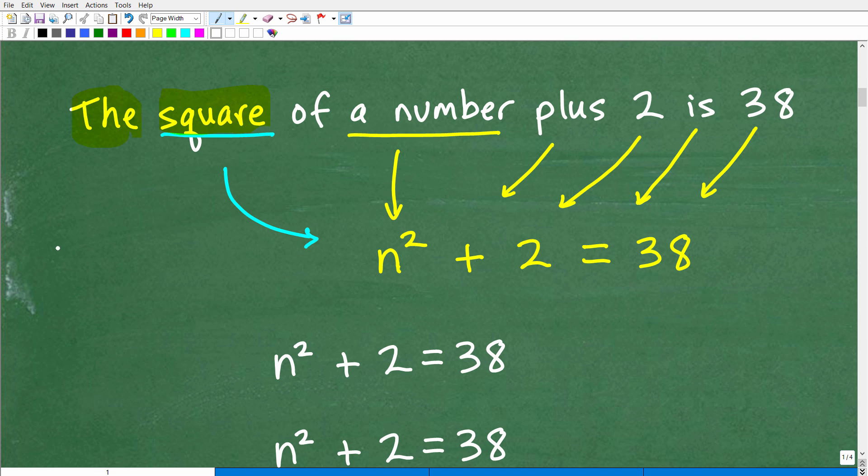Okay, so let's go ahead and get into this and show you how we translate this. When you're translating a verbal phrase into an algebraic phrase, you literally have to go word by word. So let's go ahead and do this now. The—we don't need to really translate that. The squared. So let's just stop with this word right here, the square. What does that mean? Well, if I said, what is 3 squared, you would say, oh, okay, that's when you put the little 2 up in the right-hand corner. 3 squared is, of course, 3 times 3 or 9. So you have to know what this word square means. 2 squared, of course, is 4 or 2 times 2. So, the square—well, the square of what? Well, you have to continue to read. So we just know that we're going to be applying this little exponent, this little 2 exponent to something. So, the square of a number.